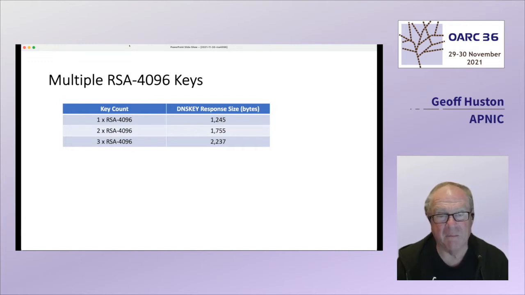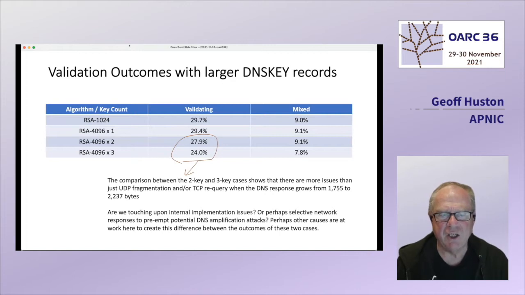Immediately you're jumping up from 1200, to 1700, to 2200. And the validation outcomes are now showing that stress. When we go above 1500, we tend to lose just under 2% of users there, because what goes on is more and more folk are now trying to flip to TCP and they're not making it. But what's curious is a much bigger jump from 1700 to 2400. I have no idea. It shouldn't happen like that.